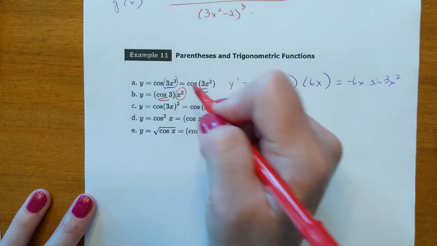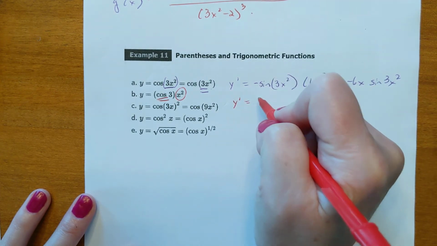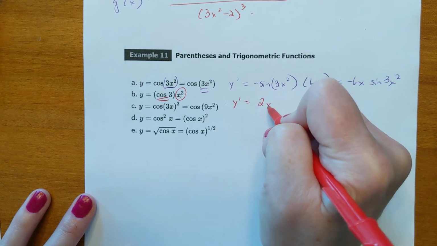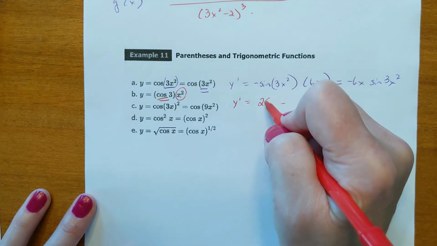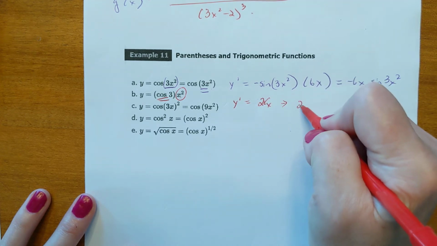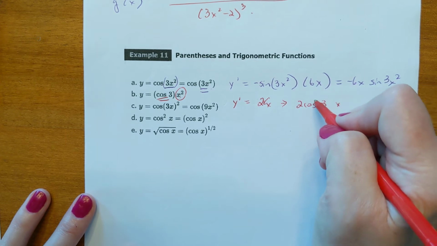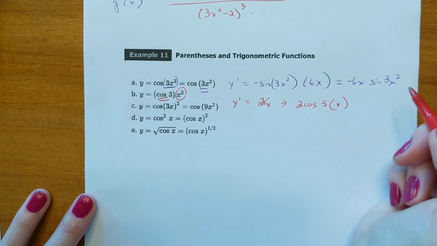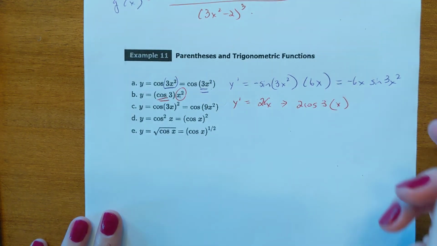And so all we really have to do is take the derivative of x squared. So that makes y prime, the derivative of x squared is 2x, and then times the cosine of 3. So I guess I should put the cosine of 3 right in there. So really 2 cosine of 3, and then the letter x. Probably ought to put that in parentheses so they don't confuse it as being the cosine of 3x. It's cosine of 3 and then times x. All right, that's fine.